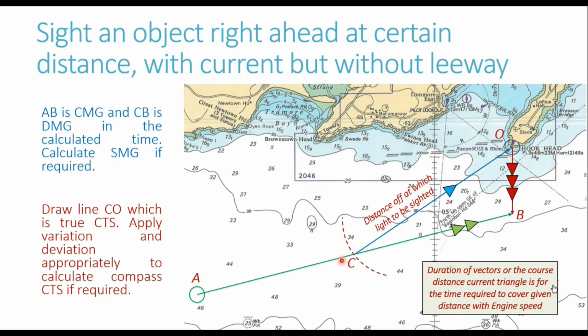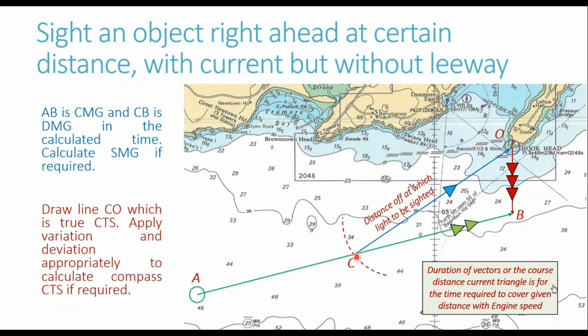And you see at point C, when the ship is at point C, the heading will be in the direction of CTS, course steered, and it is pointing right into the lighthouse. So Hook Head light is going to be right ahead when the ship is at C point, the Charlie point. However, the track on which the ship is actually moving is the green color track, that is the course made good track. So ship will be proceeding from Alpha to Charlie and then Charlie to Bravo over the ground. But at point Charlie, the Hook Head lighthouse will be right ahead.